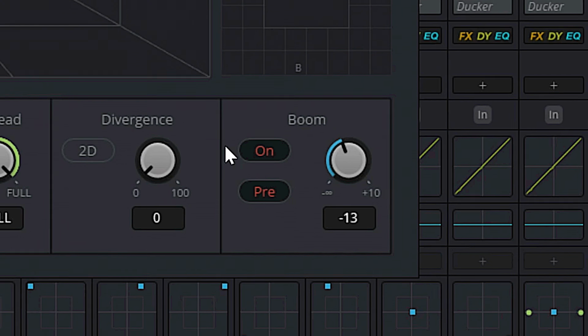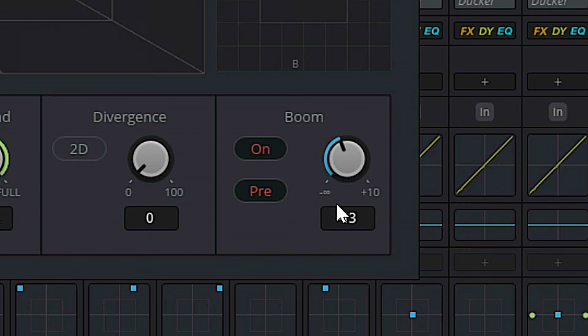One thing that I want to show you though, in this boom section here, there's a very important hidden little feature. If you hold down Alt and you click on Pre, you'll see that you have a hidden button called Only. If Only is selected, then the entire signal is only going to be sent to LFE, which means it's going to completely disappear in the stereo mix. So if you have a low droning sound effect that you still want to be heard in the stereo mix, make sure that Only is unchecked.